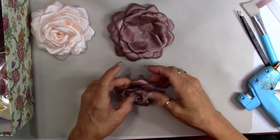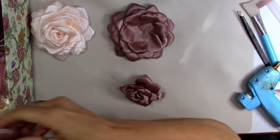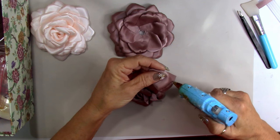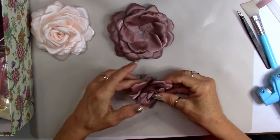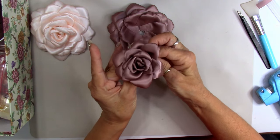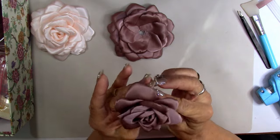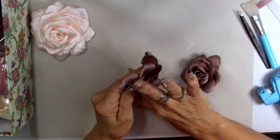Put that one there, and I'm going to get one more to put next to that one, and we will be done with the bud. Okay, so there's our center. Isn't that gorgeous? Perfect, perfect, perfect. And we've got our center here.